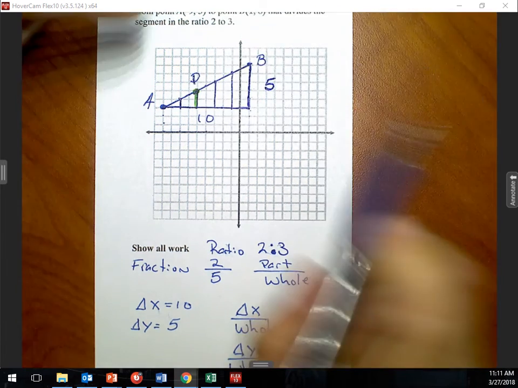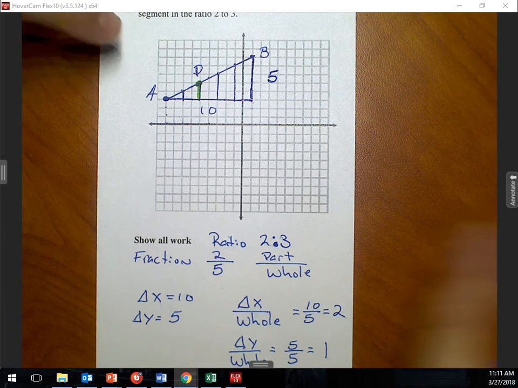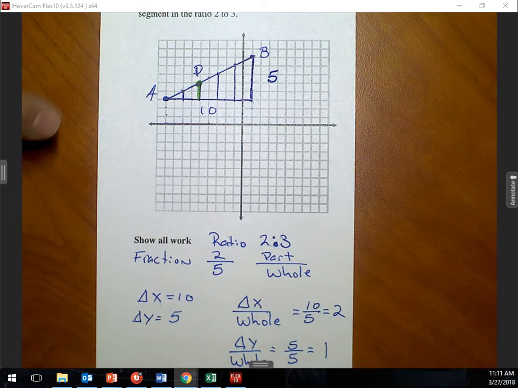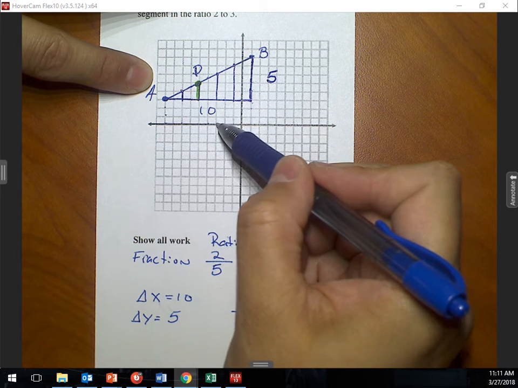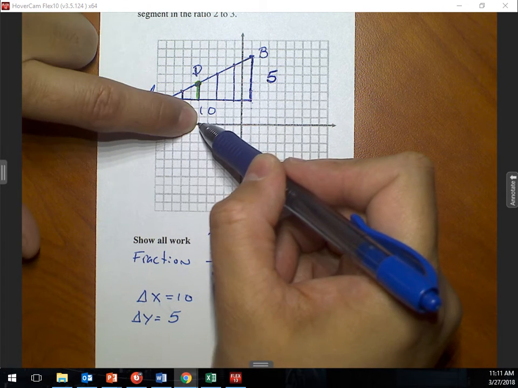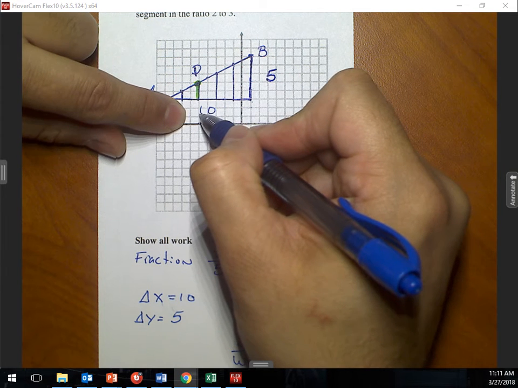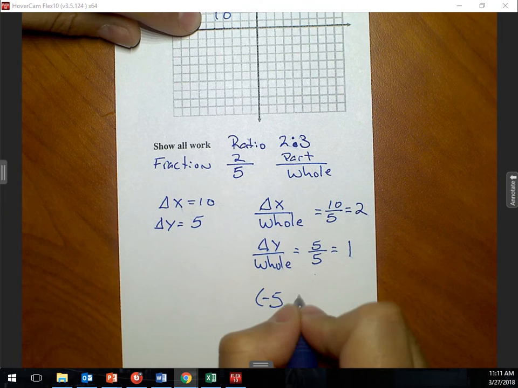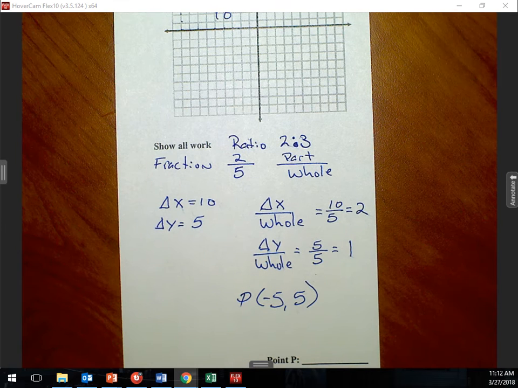Now, we just did this using the graph. I didn't really do any algebra. That's my point. So let's take a look. Where is that point located? 1, 2, 3, 4, 5. It's at -5, and it's up 1, 2, 3, 4, 5. If it's up 5, it becomes +5. So -5, +5. Was that pretty easy there?